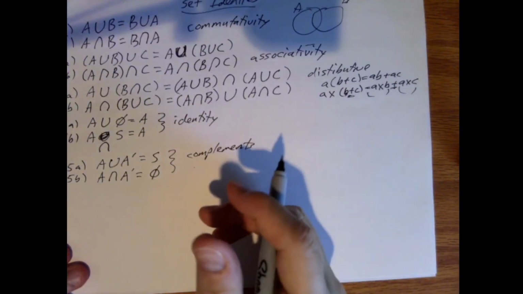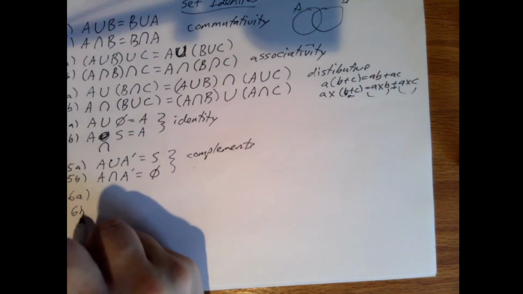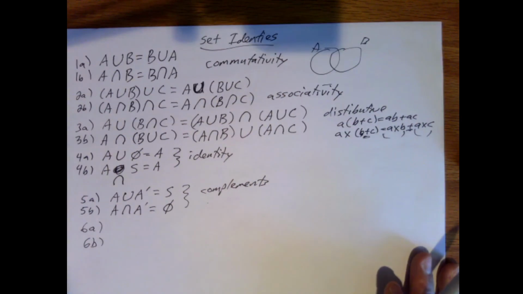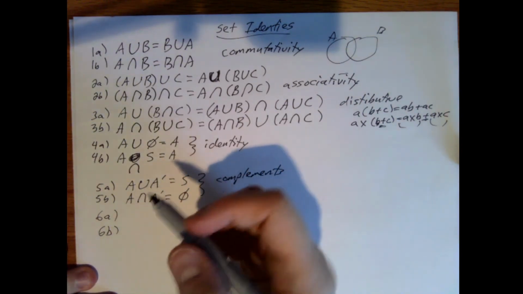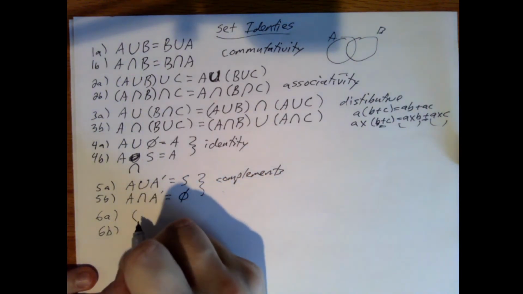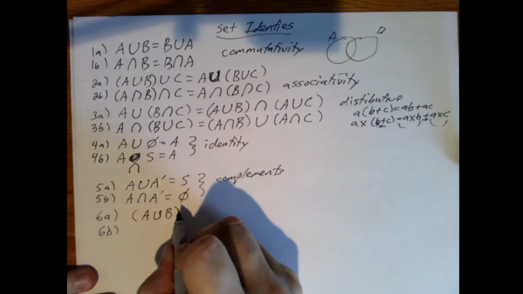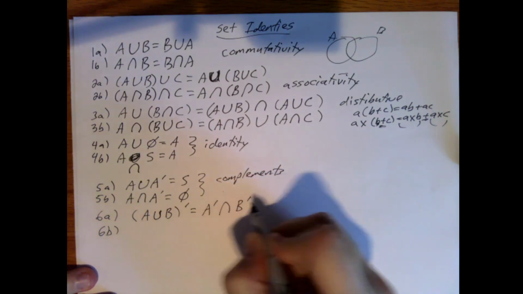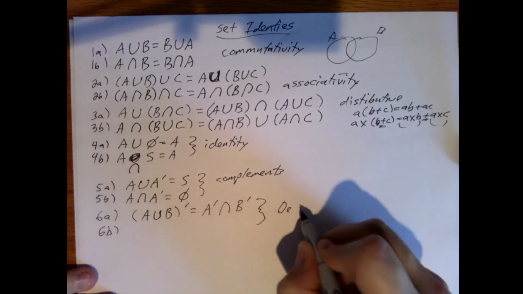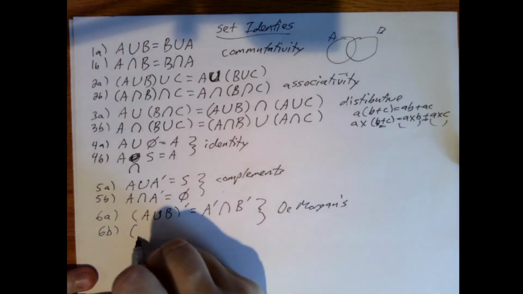Right. And then let's also show that we can have De Morgan's laws. There's many more than this. If you look for set identities online, you'll find more rules than what I've written here. All right? But we can have De Morgan's. So if I have the union of A and B, and take the complement of that, that would be the intersection of the complement of A with the complement of B. And we can do the same thing with intersections.